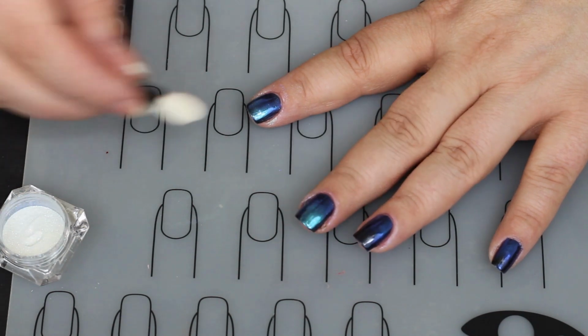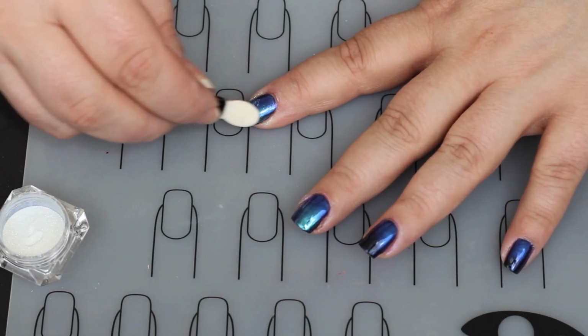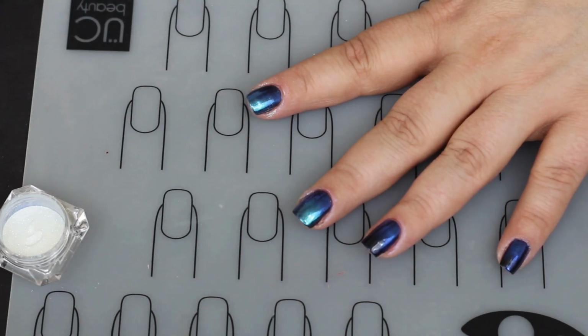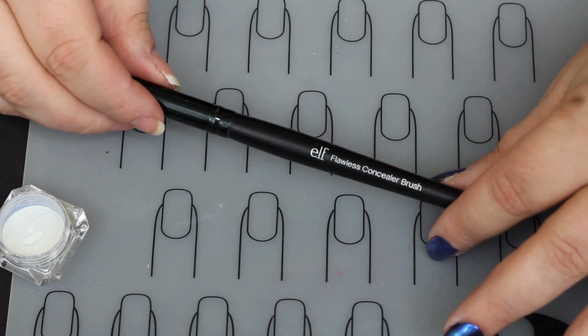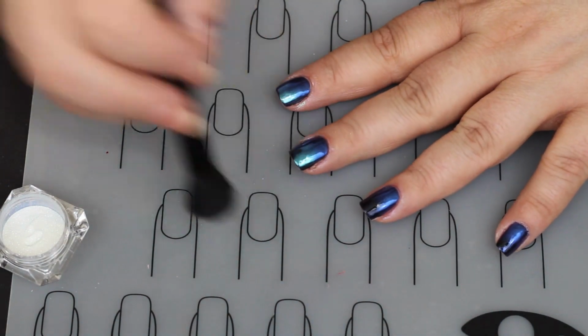And particularly, I love chrome polish when it has stamping on top of it, or the chrome powders. I've never actually tried stamping with the powders though. I've seen a lot of people who do that. I think it's pretty cool.